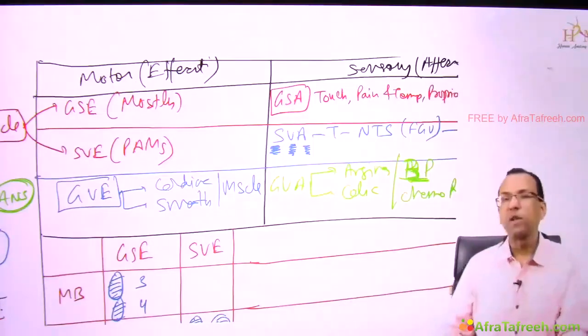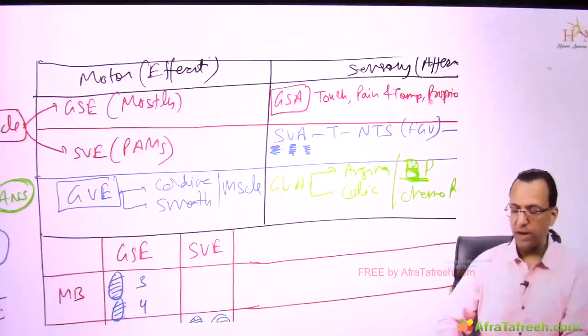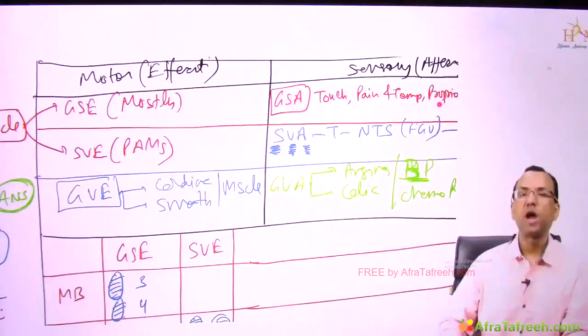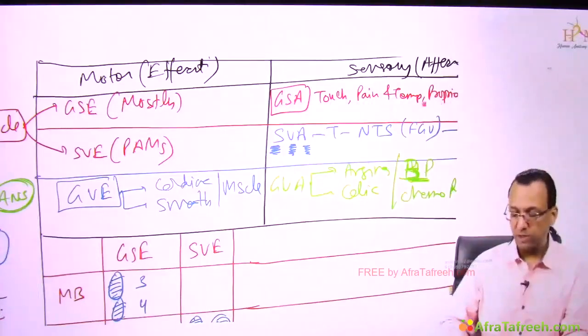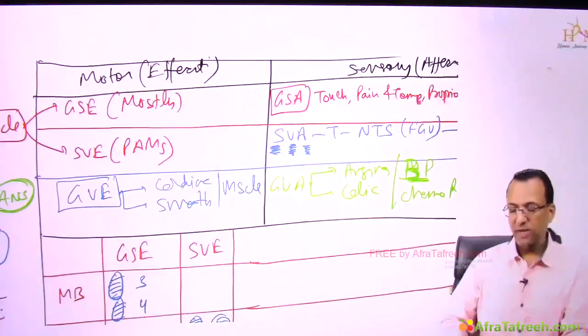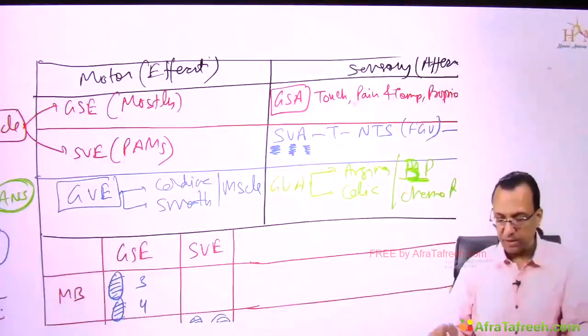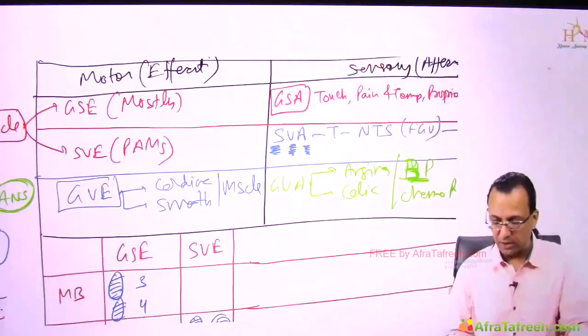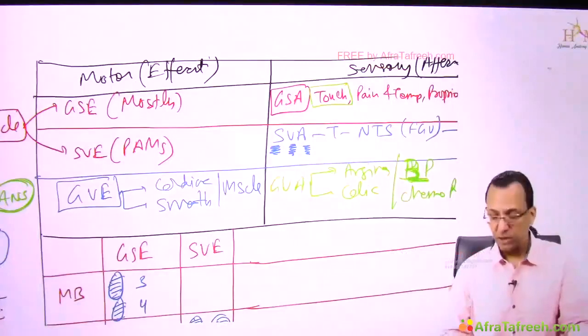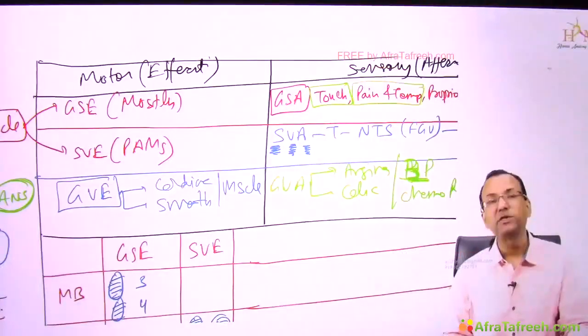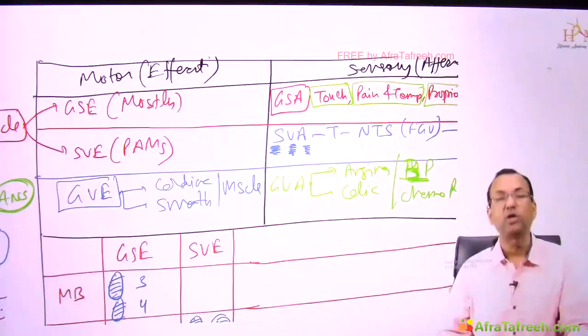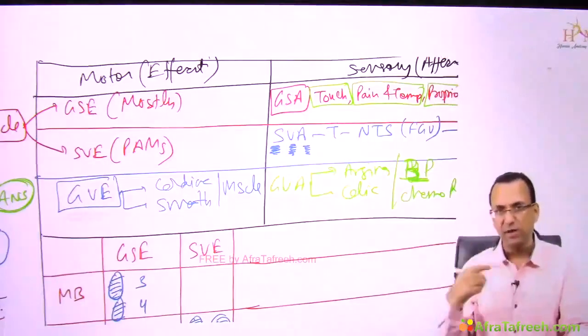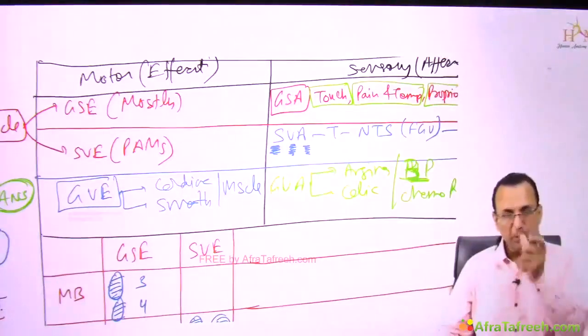Then you are talking about the brainstem, talk about the trigeminal. Trigeminal sensory nuclei. Yes, I remember there was some nucleus carrying the touch, some nucleus carrying pain and temperature, and some nucleus carrying the proprioception. You are talking about the brainstem, face, trigeminal. Let us look at the nuclei.